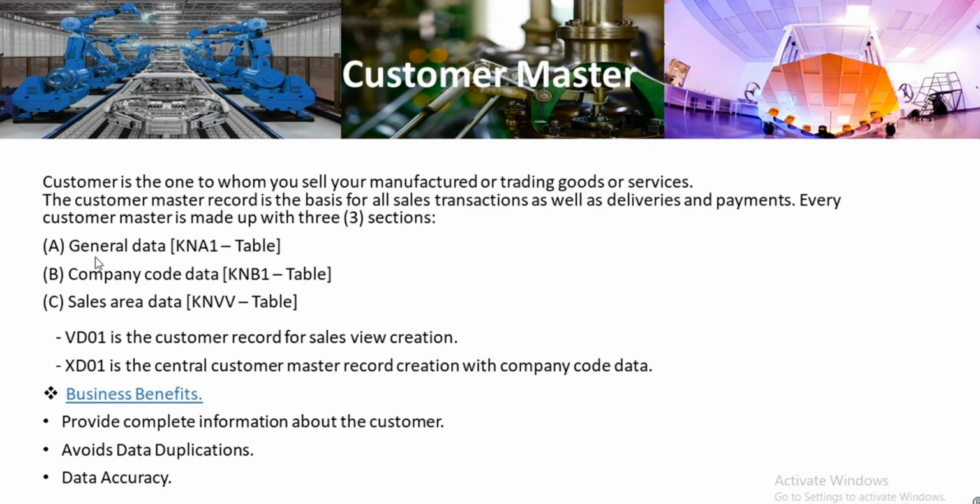In the customer master data, we have three levels. The general data has 7 tab pages, which include address, control data, payment transaction, marketing, unloading point, export data, and contact person. In the company code data, we have 4 tabs: account management, payment transaction, correspondence and insurance. And for the sales area data, we have 4 tabs: sales, shipping, billing and the partner functions.